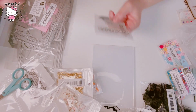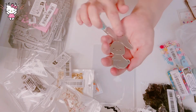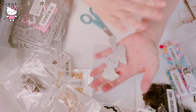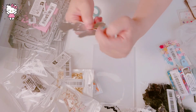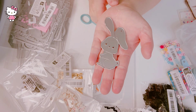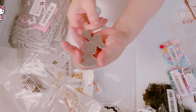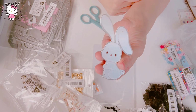So the very first I got was $1.52. This was this rabbit here. And in the picture, it looks huge. I mean, it was like this big, right? And then when I got it, I was like, oh my gosh, this is maybe three, four inches long. Maybe five, but I mean, it's really cute. I wish it was bigger like in the picture, but it has the cuteness of it. It's a cute bunny, right? Super cute.